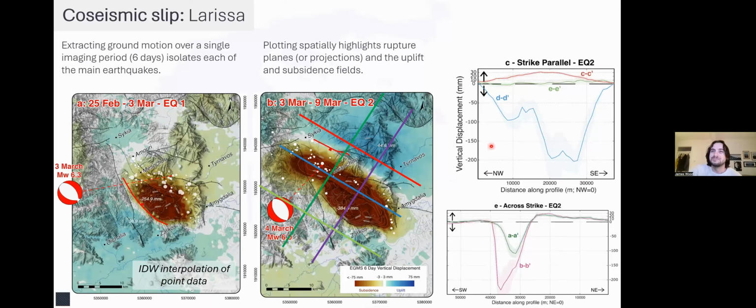Yeah, this always comes up whenever I show this plot. It's a bit weird. There's possibly some partitioning going on with the structure in here, but also because it's a 6-day period, there's quite a few low magnitude 5, 4 earthquakes happening in here as well. So maybe there's something happening with the aftershocks, there's more aftershocks affecting this portion of the subsidence, or it's disturbed us.